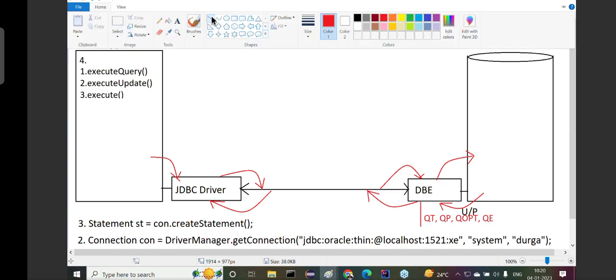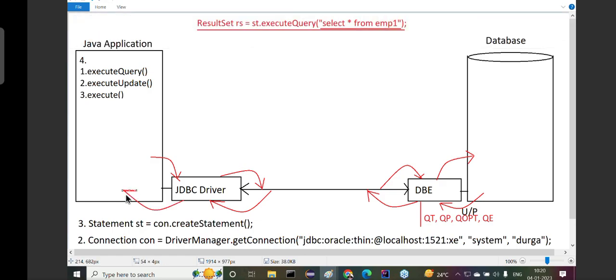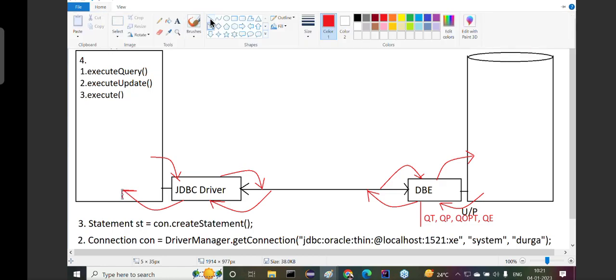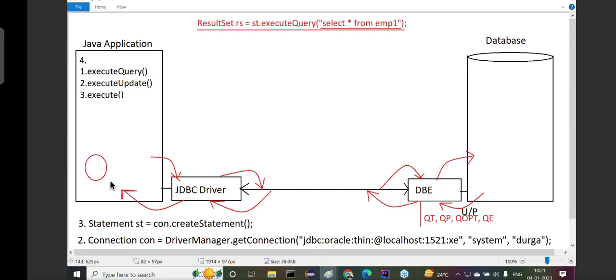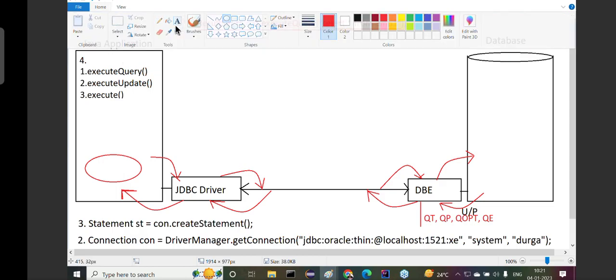Now the JDBC driver will send that to the Java application. Whatever data is retrieved from the database table, the total data will be sent back to the Java application.